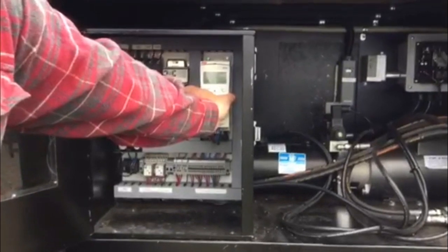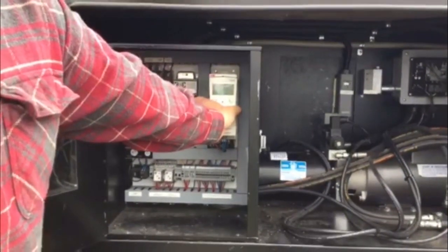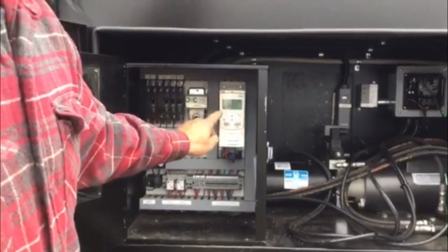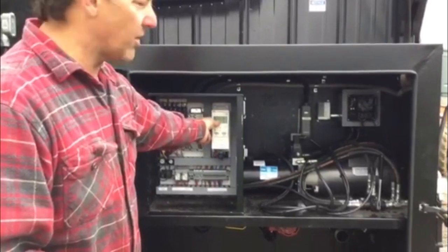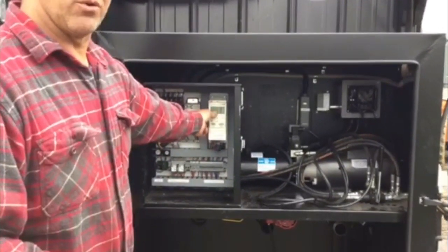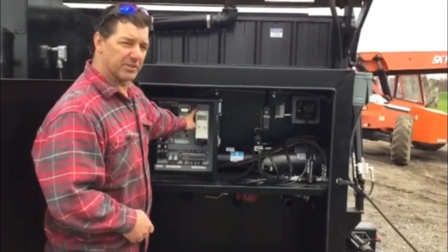This screen can be detached. It can be run inside of your shop or your office with a Cat 5 cable. You can view all of the functions of the unit. You can change the number of the exhaust gas temperature that you want. What this does is basically makes our fan variable speed.